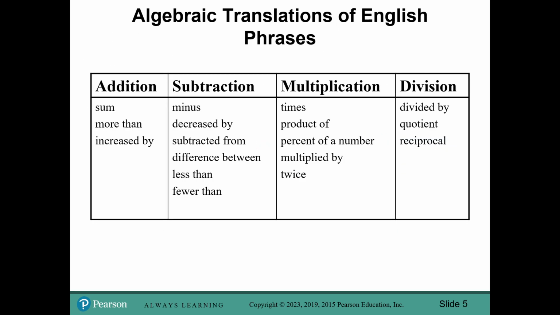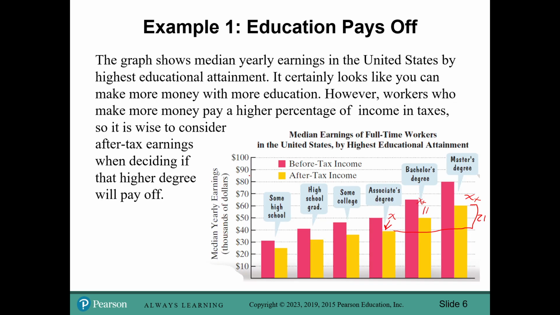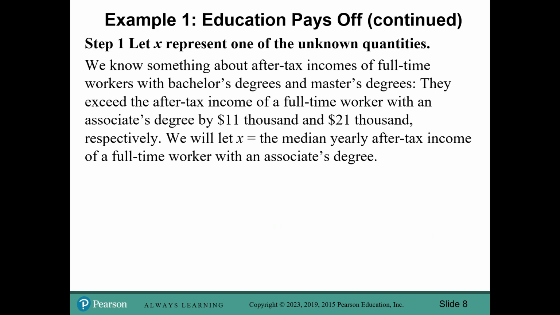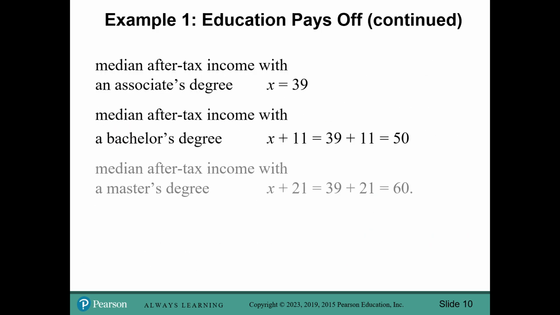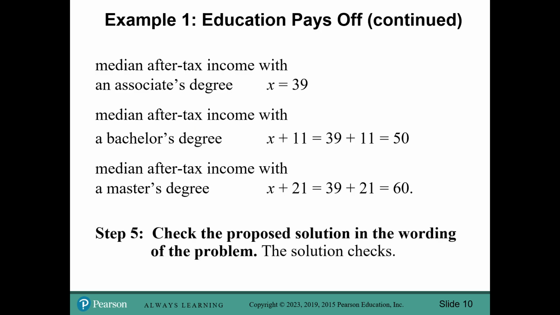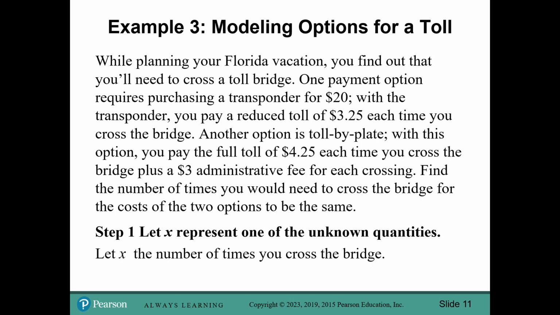If I go all the way back here, we can see right here that 39 is indeed where this line ends. And then if we follow the other ones, it's 50 and then 60 as well. So everything's checking out here. We found an equation to represent our situation that matches exactly with our words and with our graph. You're like, okay, I saw the graph. What was the point in modeling that with the equation?